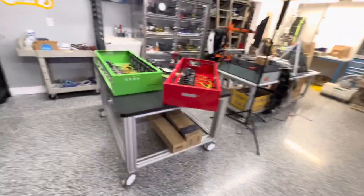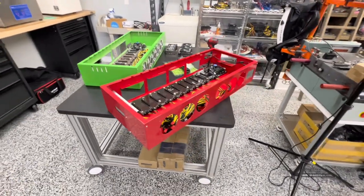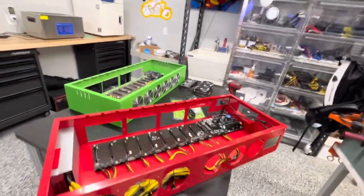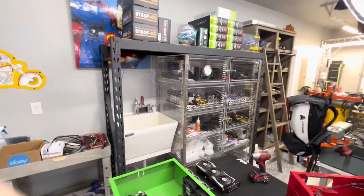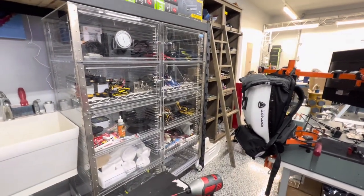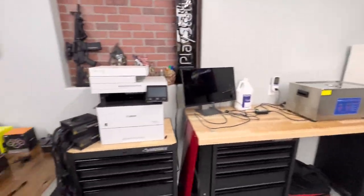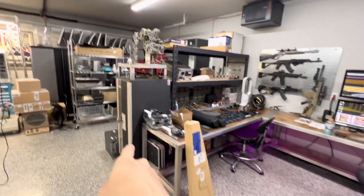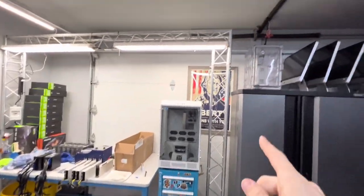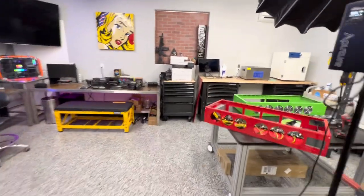Right here is my mobile workbench. I roll it around and pretty much do everything on this table — build rigs, build PCs, build guns. This table has seen some stuff. At the back wall I got a shelf with my sink and my desiccator cabinet where I store all my stuff — bought that at an auction. Half the stuff in here is bought at auction: the oven, tables, safe, this table, the truss off Facebook, and the metal detector was free.